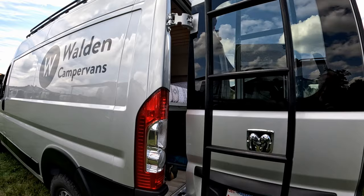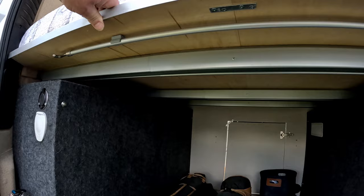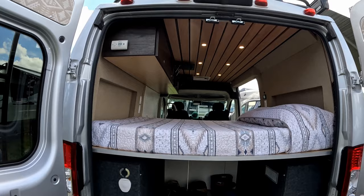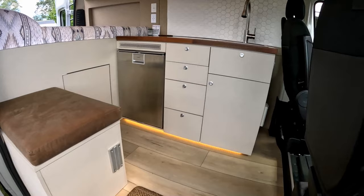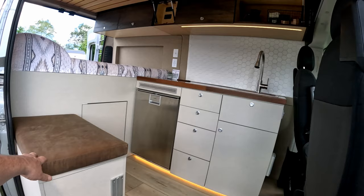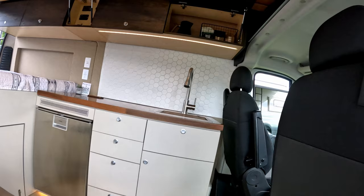Here's some Walden camper vans — these look more like a mid-range. Same type of systems as far as the bunks. Look at all the storage, this is so cool. Here's your systems tucked away in here. They have so many customers here who are really interested in it but want to try it first — feel it out, make sure they like it. Really nice fit and finish. I like having an open space here; I don't really like having it all closed up and tight. This seems to be nice and roomy. It's on a ProMaster platform, which is probably the platform I would choose.